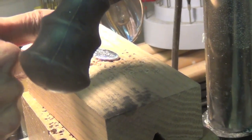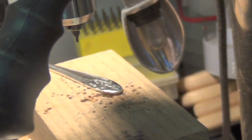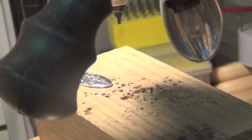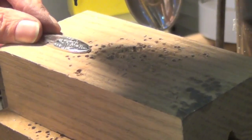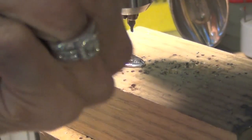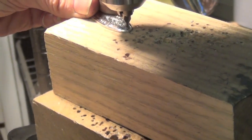And I've gotten to where I'm really enjoying using the center drill to do the holes for these pendants. It makes a nice size hole, but it also chamfers the hole a little bit and removes the burr automatically, so I don't have to worry about a burr and having to take care of a burr after the drilling. So I'm just going to line that up.